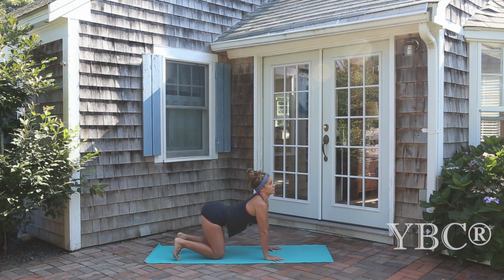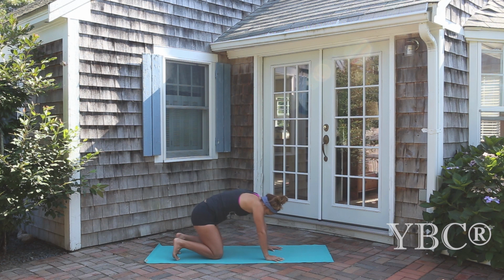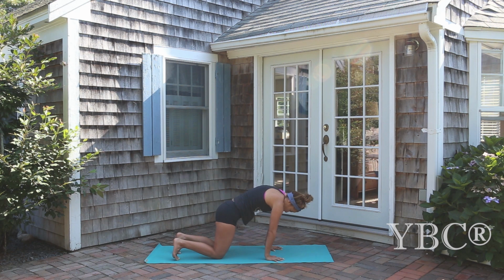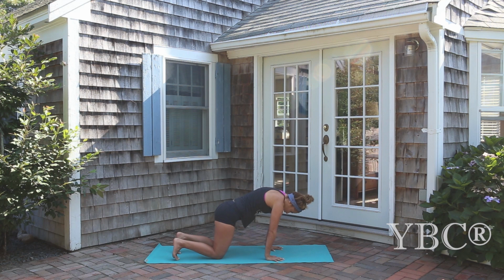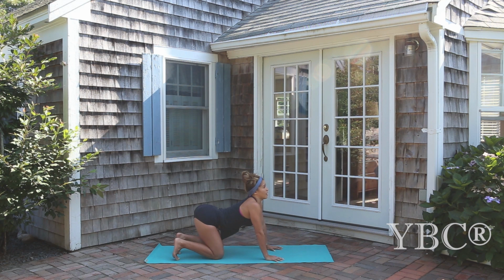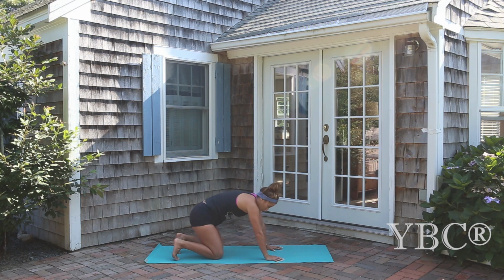From here, inhale, lifting your head and your tailbone, look up. As you do, breathe into your front body, and then exhale, push the ground away. And you can even play with kind of rocking forward and backward. Inhaling, lifting. Exhaling, pressing and rounding your back. Breathing into the space in between your shoulder blades. Inhale, lift, exhale, press. Moving as slow or as fast as feels good for you.